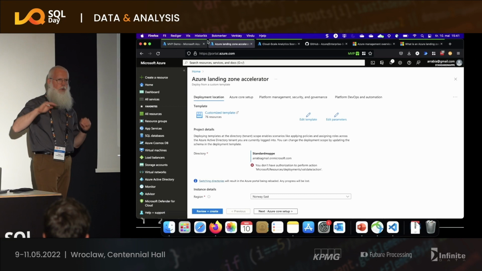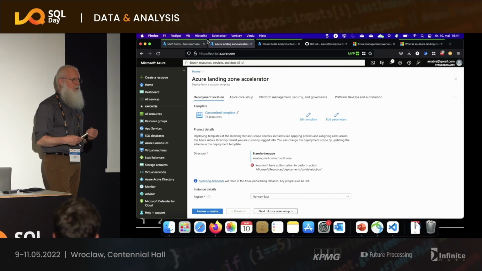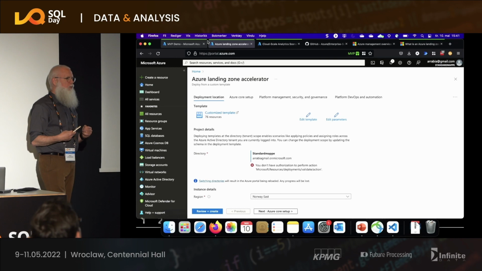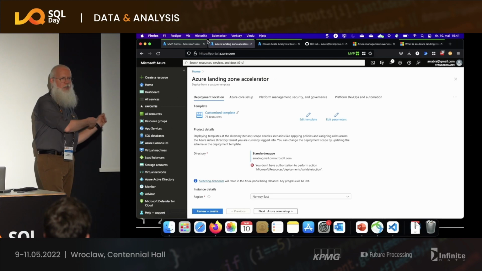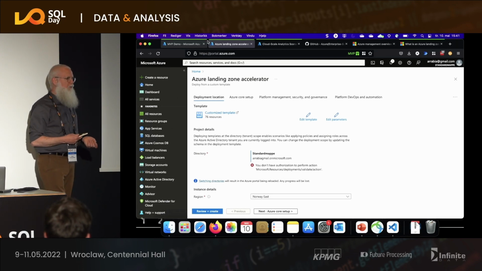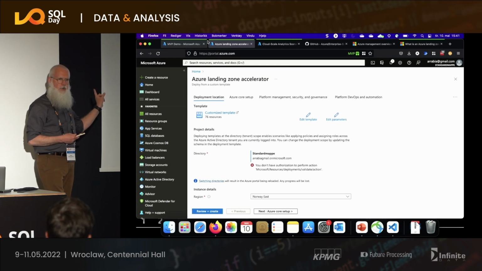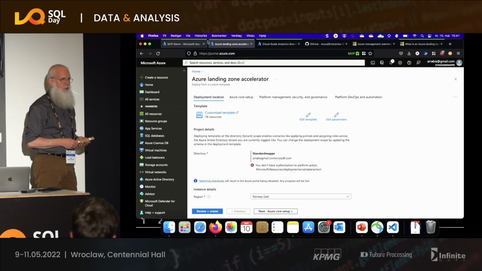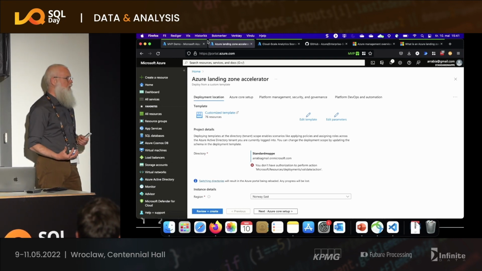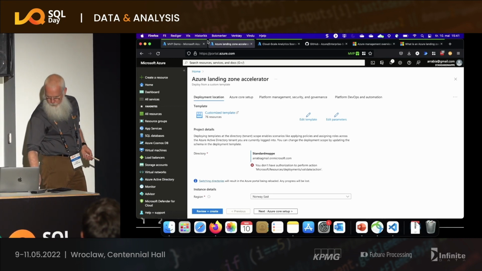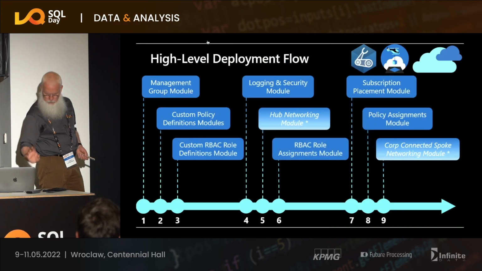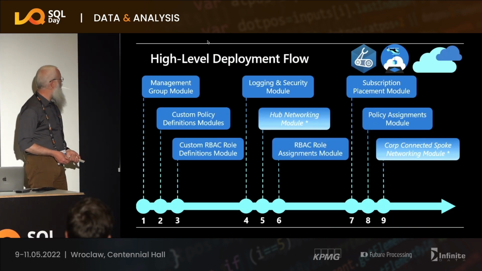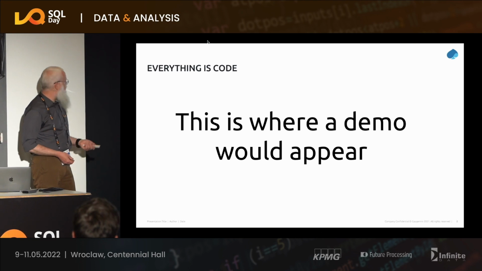You need to deploy the baseline, so the cloud foundation part of Cloud Adoption Framework. You need to have a certain level of access in your tenant. And because I'm running a Visual Studio subscription here, I don't have that kind of tenant access. That's something that Microsoft controls. So I can't really deploy this. It would have been fun to show it to you, but I can't deploy this here for you now. But as long as you have the right access on your tenant, you can then roll things out. So going back again. Yeah, this is where the demo appeared I tried to show you.